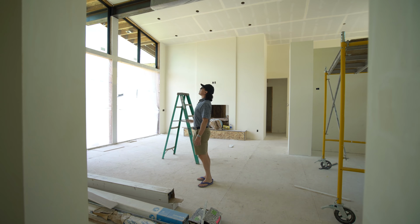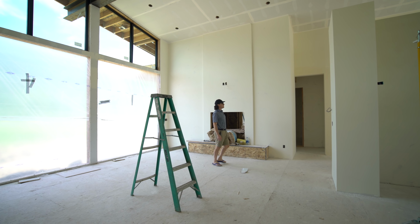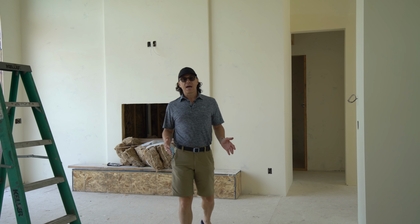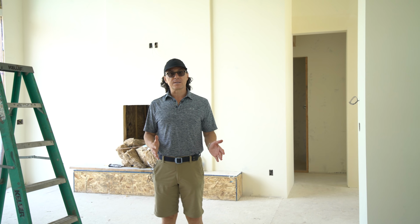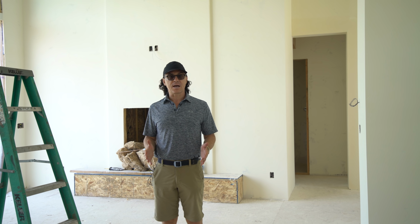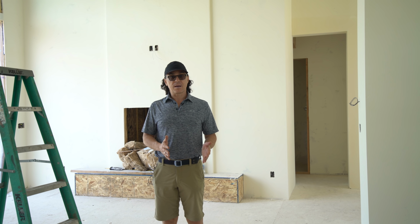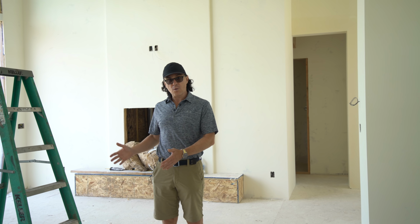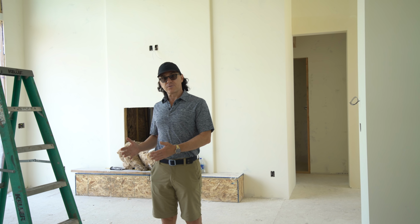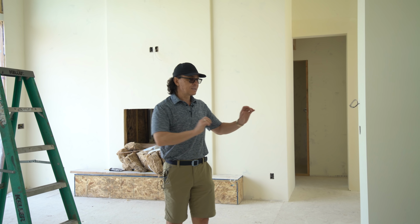The fireplace. Again, as a reminder, one of the really cool things about this house and the design is that it's set up to be short-term rented and it has multiple lock-offs. So it could be rented as a 1-bedroom, a 2-bedroom, or a 4-bedroom. Depending on the party size, you can accommodate them and price accordingly. Somebody who only wants a 1-bedroom doesn't want to rent a 4-bedroom. And likewise, I don't really want to own a 1-bedroom, I want to own a 4-bedroom because it's more money, but if somebody wants to rent it alone, I can just lower the price, lock it off, and they have access to a 1-bedroom.